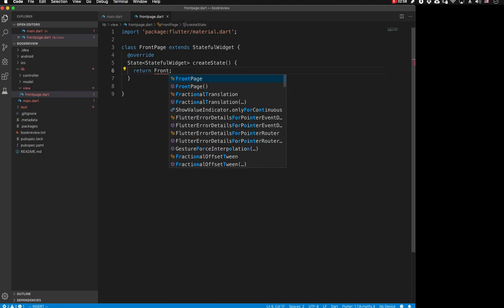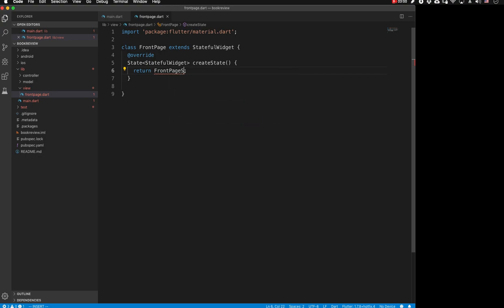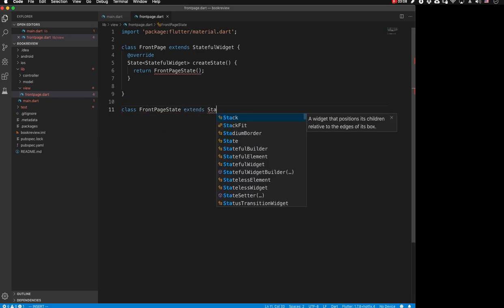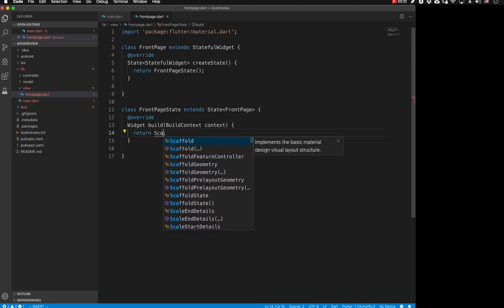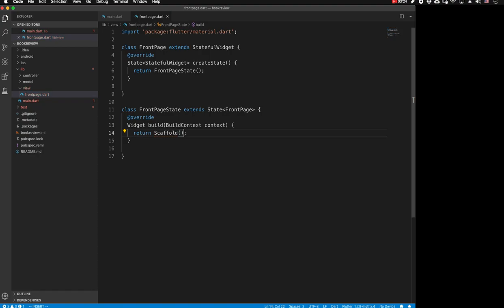Let's call it front page state, and then we need to define the front page state class, which extends state and specifically for front page, and override abstract method. Now this returns a scaffold object.